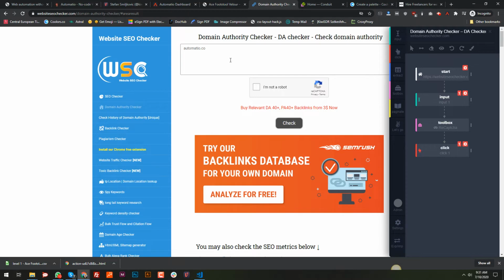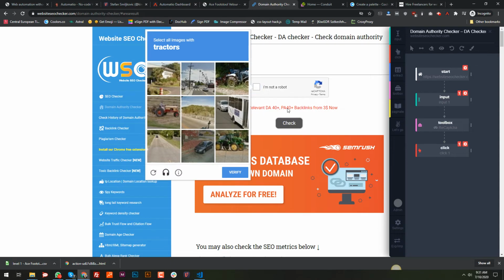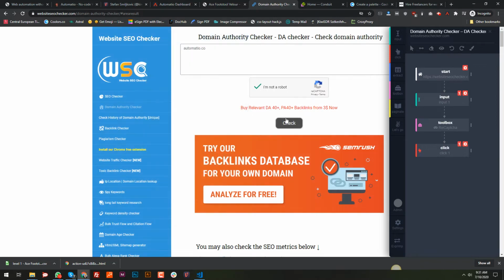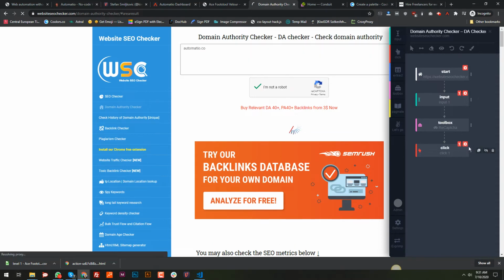First, we need to do it manually so we can proceed to the next step. So it's tractors. Okay, tractor, tractor, tractor. I don't see any more. Okay, thank you, Google. That was easy. So let's proceed. I'm gonna click the arrow to click on the check button.